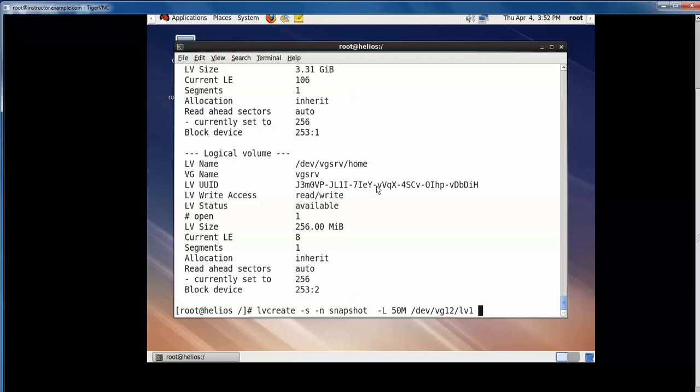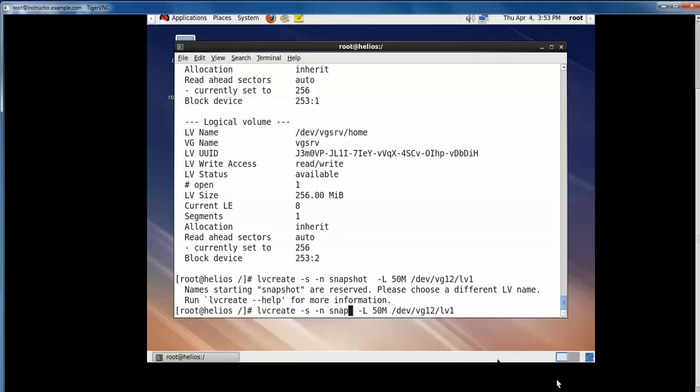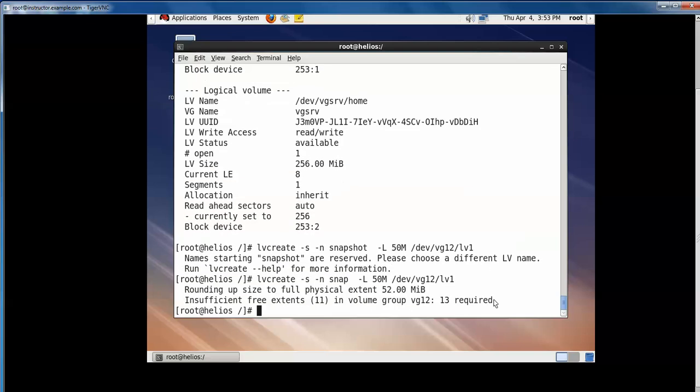lvcreate -s -n for the snapshot from this logical volume. I am giving lvcreate -s for snapshot, -n snapshot name, this one. So now it is created. We can create the format ext4 on /dev/vg12/snap.